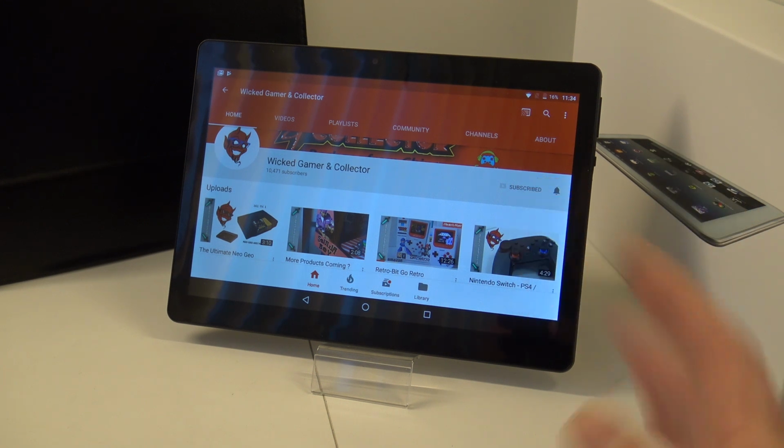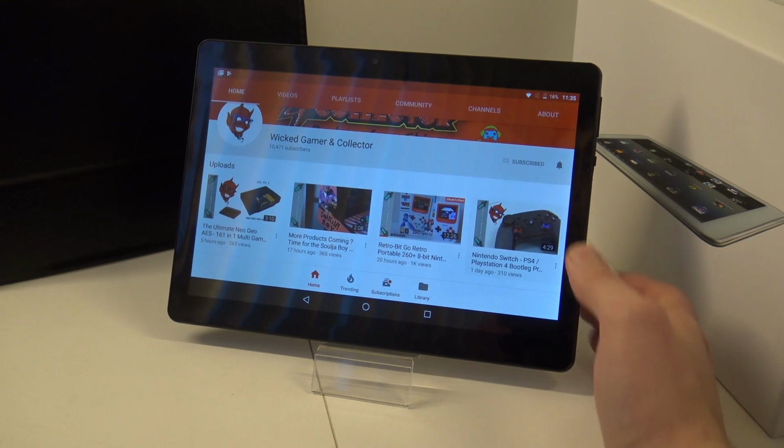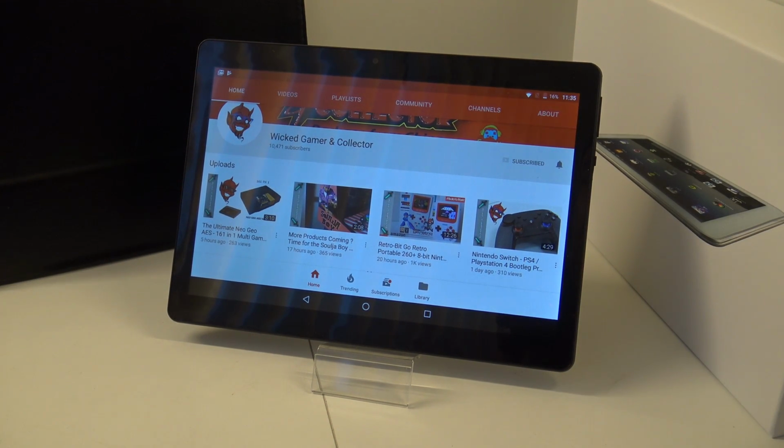The camera, same story. So if you just want to have, let's say, a 10-inch IPS cheap ass tablet for playing some basic games, watching movies, browsing the internet, checking some videos on YouTube, I think it's just great. And for the money, we cannot complain.